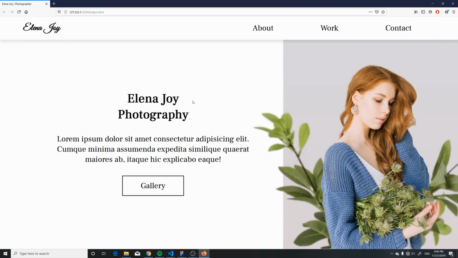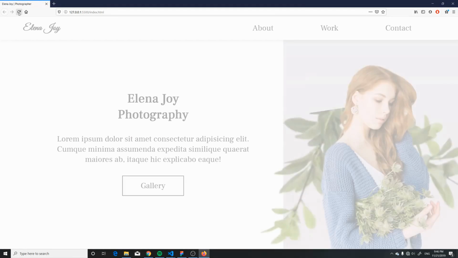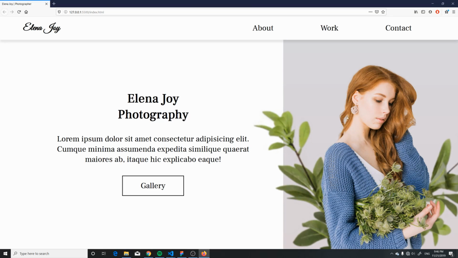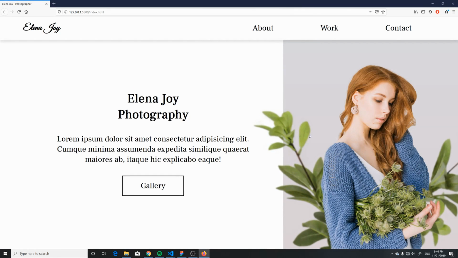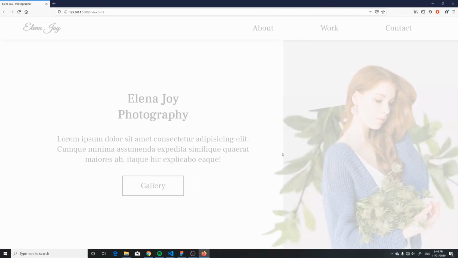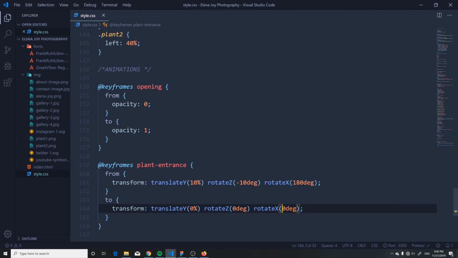All right, so this kind of flips it that way, in like 3D space, so it doesn't go like a 2D object. So it flips it around like this. And Y flips it around the other way. So not up and down like this, but left to right. So if you want to do that as well, you can do it with rotate Y.